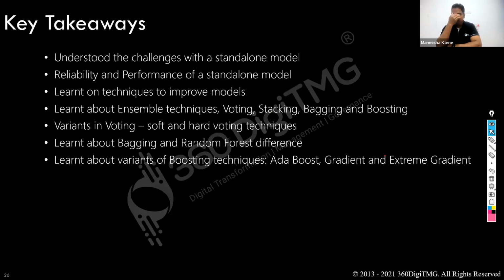The moment you get into ensemble techniques, one thing should be clear: your goal is to increase what? Accuracy and stability, because you want more or less the accuracies to be constant. Just because you changed the training and test data doesn't mean your accuracy should vary drastically, right? So from that standpoint, stability and accuracy will be high. Any ensemble algorithm, that's the goal. But what is the price that you pay for that? You lose interpretability and it is time consuming. Yes, absolutely.